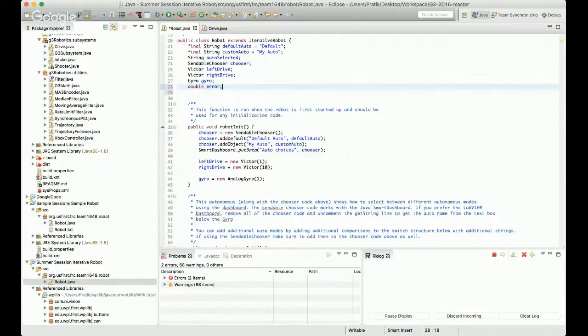But one of the biggest things we need to think about is BIBO, and this is a design philosophy with any type of controller. It means bounded input, bounded output. So we know that our speed controllers can only output a signal between -1 and 1. But we know that our input can be any number from 0 to 360. So both of those numbers are bounded, and that means that we can create a system that is controlled and does exactly what we want.